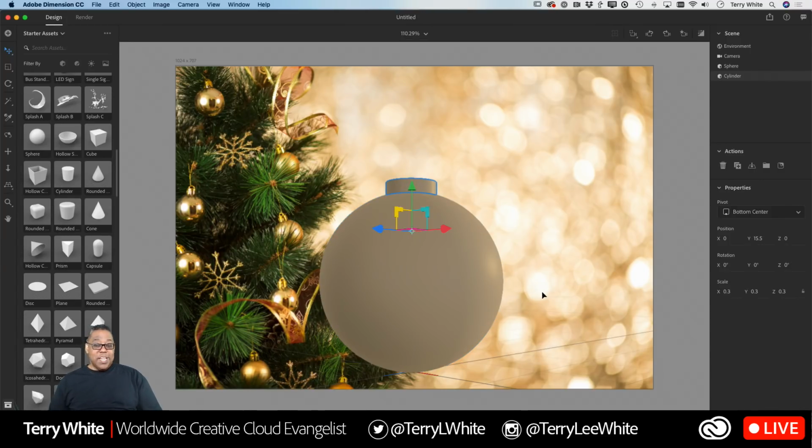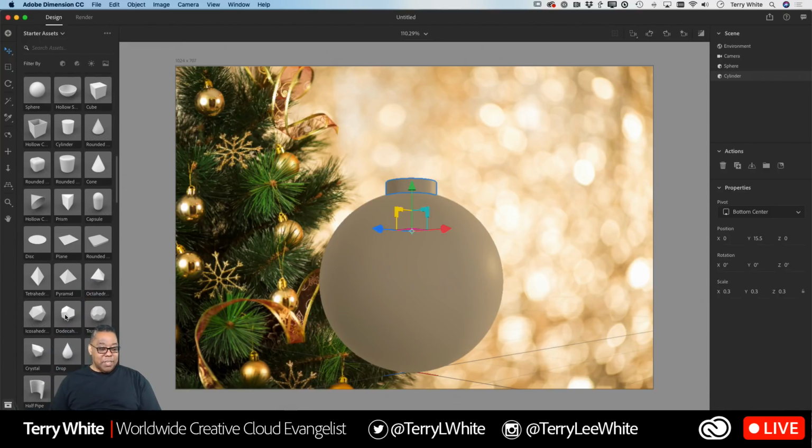Now, I could just go with that, but if you really were going to make this authentic, you're probably going to need some kind of hook or mechanism to actually hang it onto the tree, especially since the other ones already have hooks and things to hang them on the tree. Now, I could steal one of the ones that's already there. I could put my new ornament in the spot over an old one and use its hook. So you do have that option. But let's go ahead and make it all 3D.